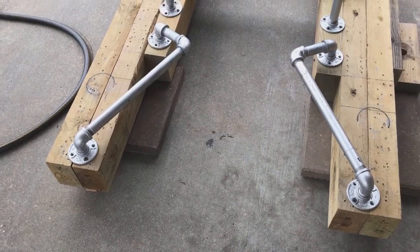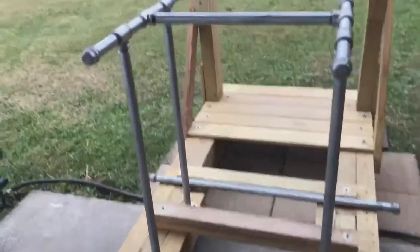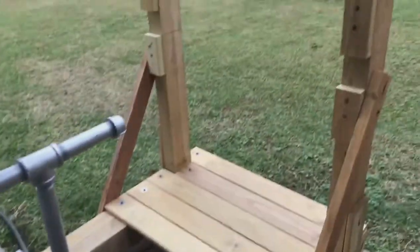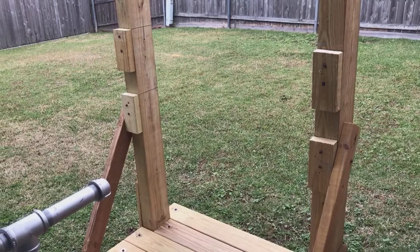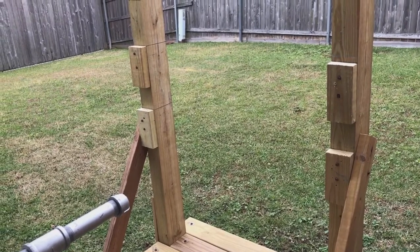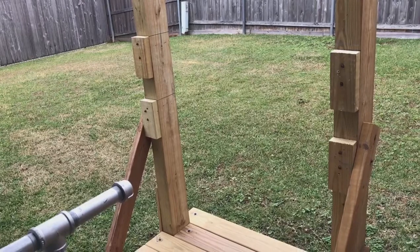Wide, medium, narrow. You got dips. You come in from this side or you can come in from the other side. That bar that's down there is for inverted rows, where you're actually doing a push-up in reverse, where you hang and you pull yourself up to the bar. Those are the different levels I use to put that bar on to do it.